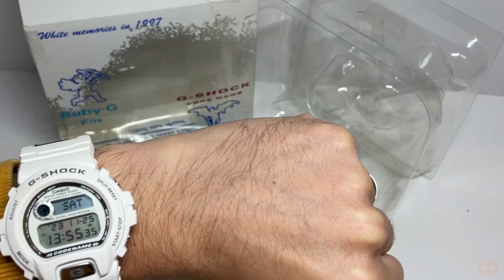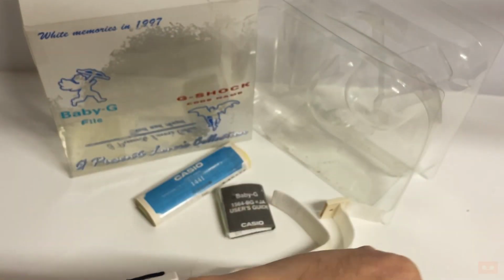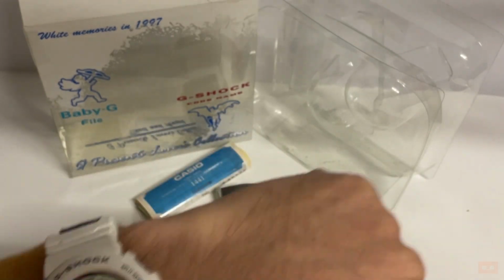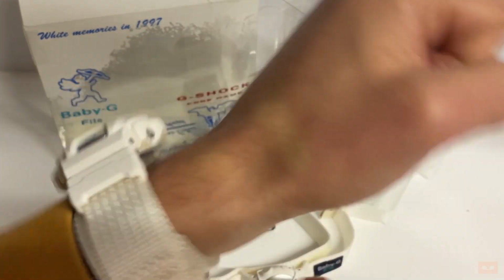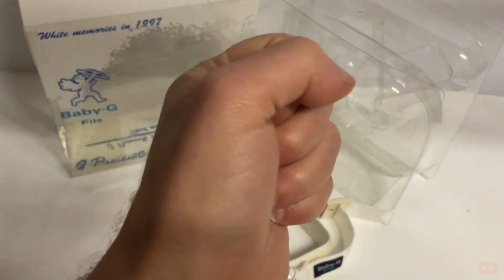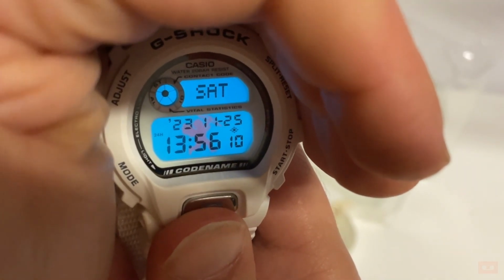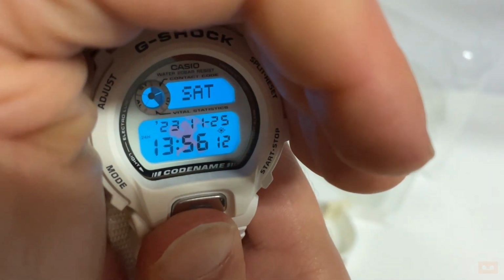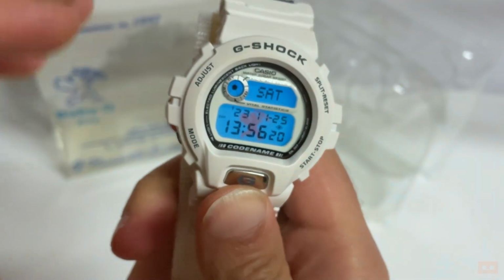So what I'll show you now is the illumination of the devil on this one. In fact, it's weird. It's the other way around, isn't it? So even though they've done it that way round, if we look here. Yeah, no, you actually get the angel on this one. Unusual. So let me take it off and give you a better look. And see there, you get the angel with his bow and arrow, so Cupid basically. You're getting that image on the back, which is really nice, and it's a lovely blue illumination.